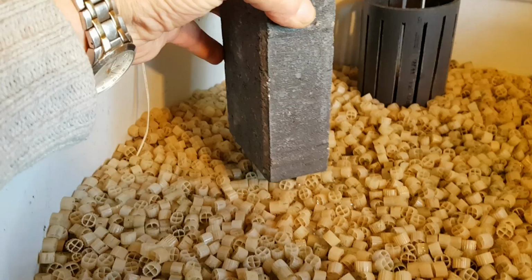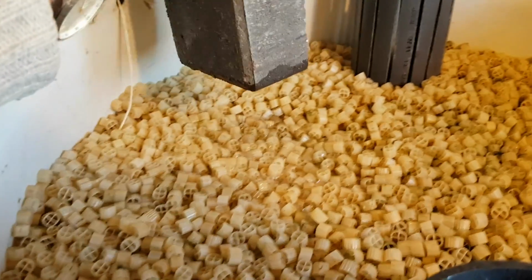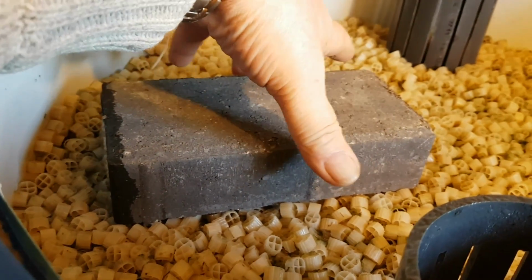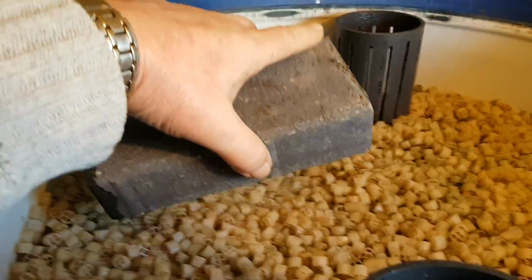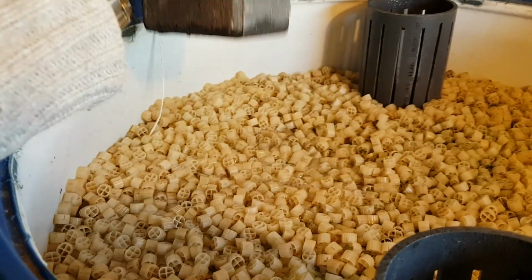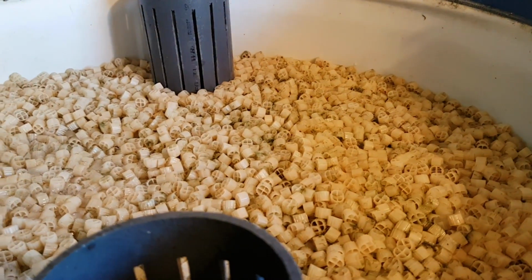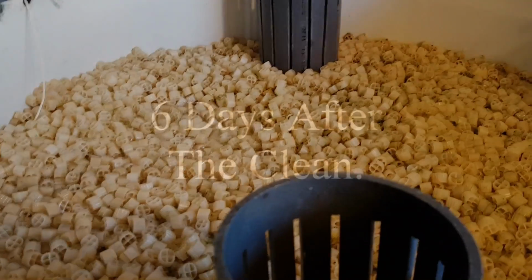Now as far as putting it on its end goes, I don't think I dare. No, it's going to sink. But laying it flat on the media, and that is quite a heavy block, you can tell what I'm pushing down on that media. I wouldn't leave it there obviously, because it will eventually go through it, but that's the resistance I'm getting from the media after 4 days. So it's still settling in the tub, and we'll give it a little bit longer and see how it goes after that.